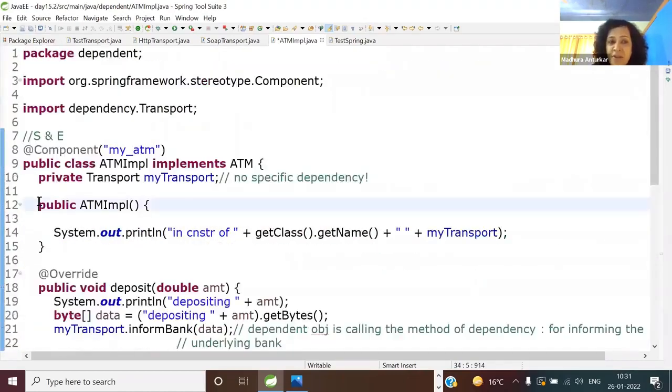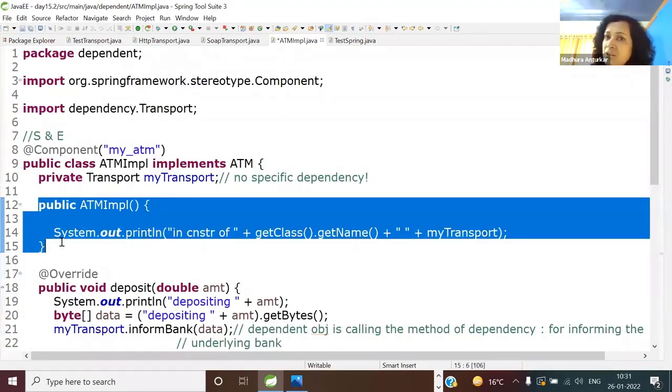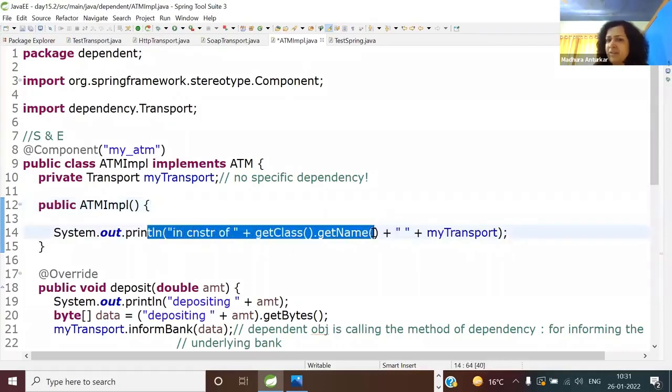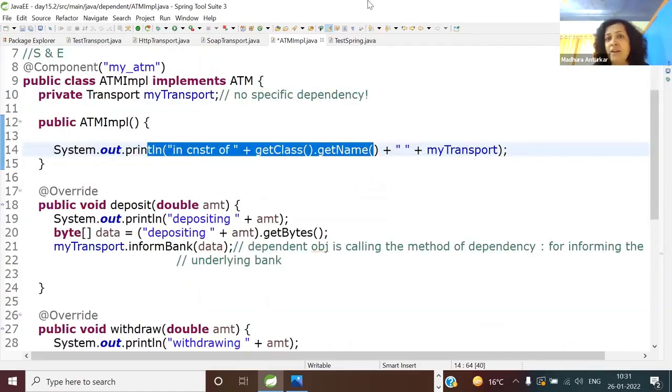Will you need any parameterized constructor, or is the default constructor sufficient? Of course, default is sufficient. You'll ask why I am keeping it. The answer is only to trace the life cycle. Otherwise, I can get rid of it anytime. But if I do only this much, what will happen? Spring container will start, but will your business logic work, or will it fail? Of course, it will fail. Why? Because you'll have null dependencies injected.